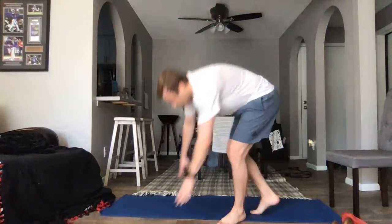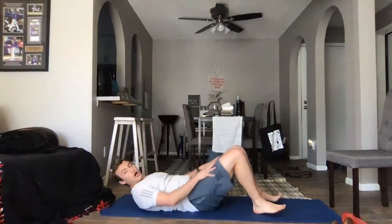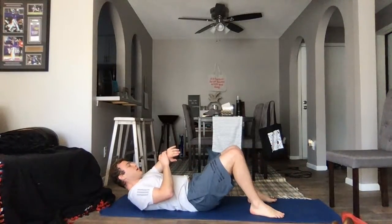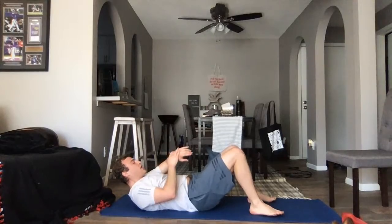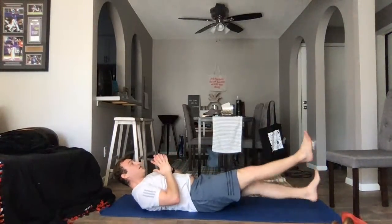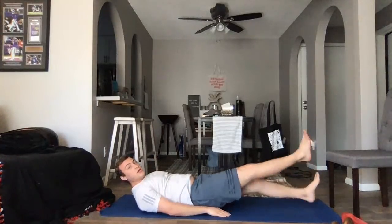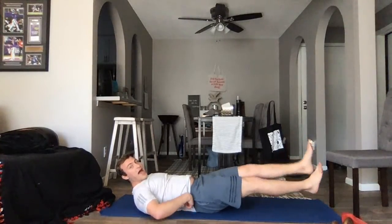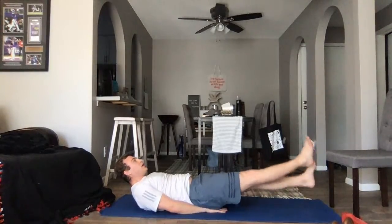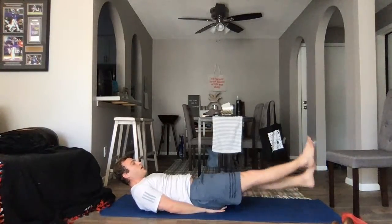Good. All right. Down to your mat. Let's get a core burst in. We're going to go flutter kicks this time. Okay? 30 seconds. 3, 2, 1. Begin. Squeeze and breathe. Make sure that back is flat on your mat. If you feel it arching, go ahead and stick your hands under your butt to protect that back.